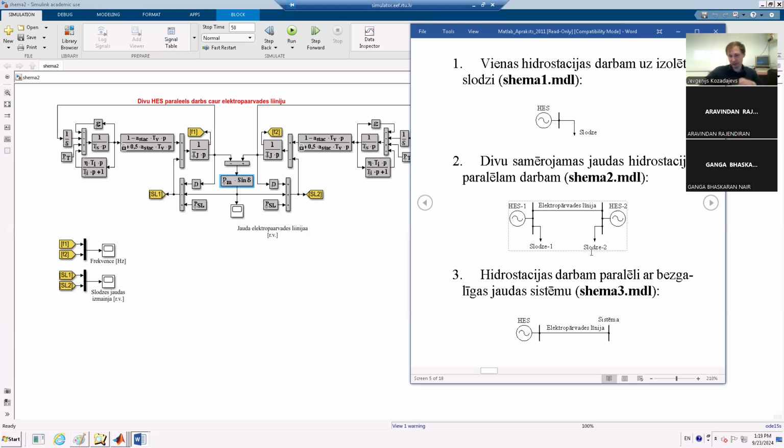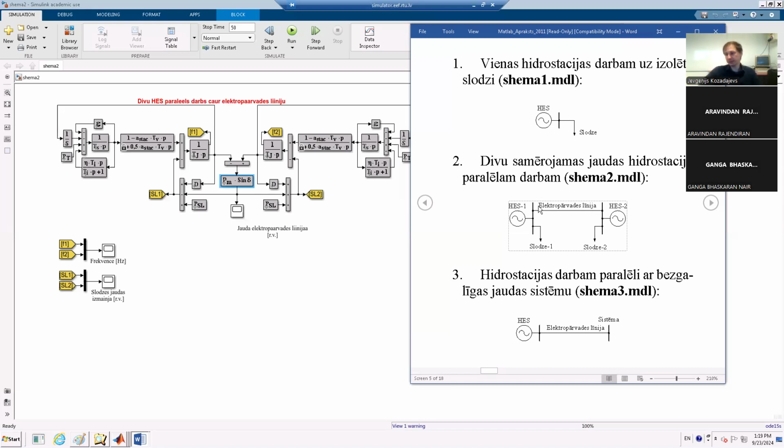It means that this generator transfers and delivers all its power to load 1, and what this load needs more is transmitted from power generator 2 via this transmission line.